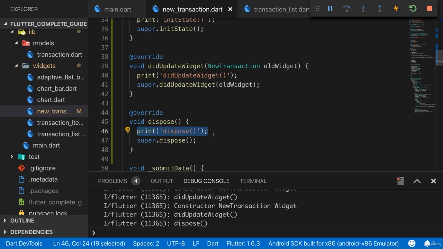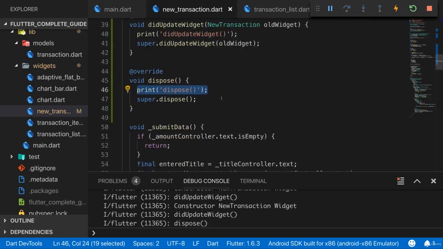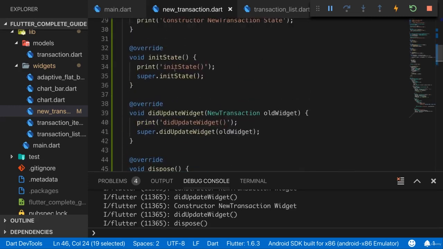This will lead to strange bugs and also to memory leaks. So cleaning up listeners or live connections, that is something you would often do in dispose. And that's it for the widget lifecycle. For now, we'll not use too many of these methods, but later we'll definitely need init state once we start interacting with web servers.